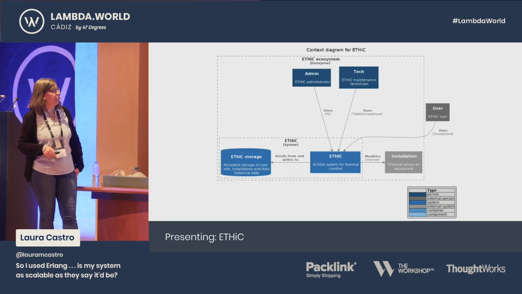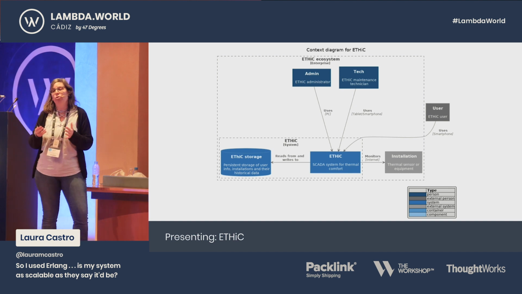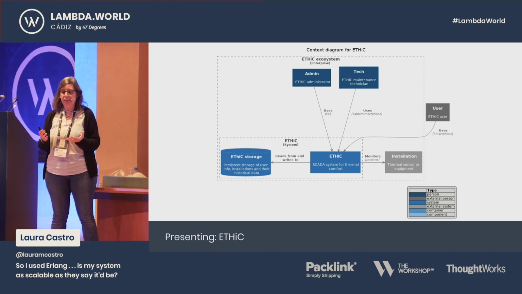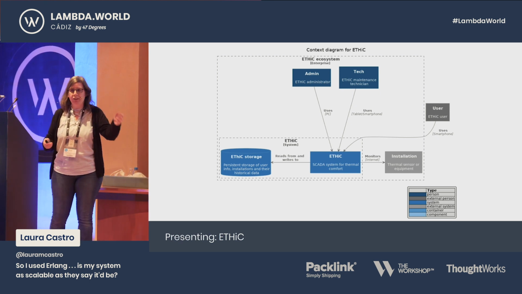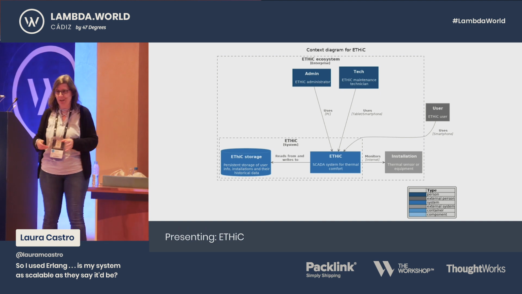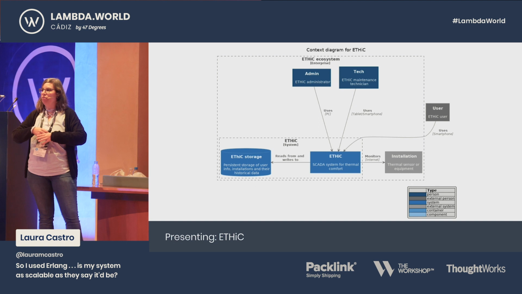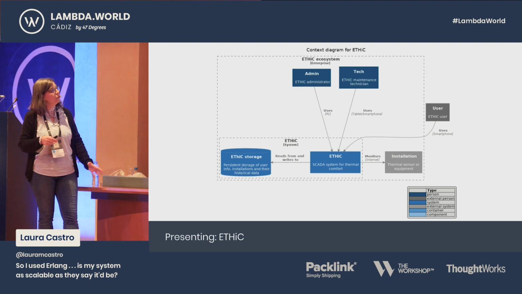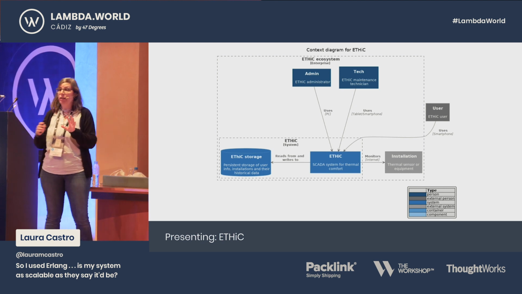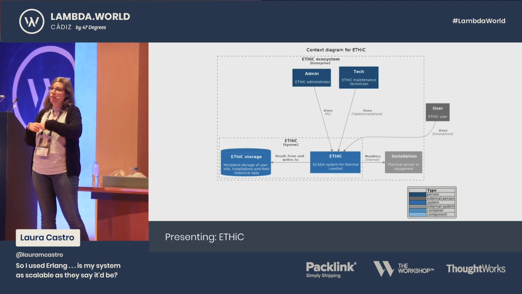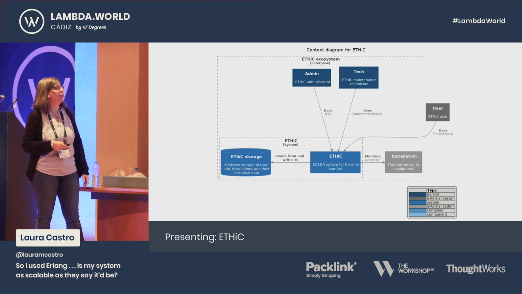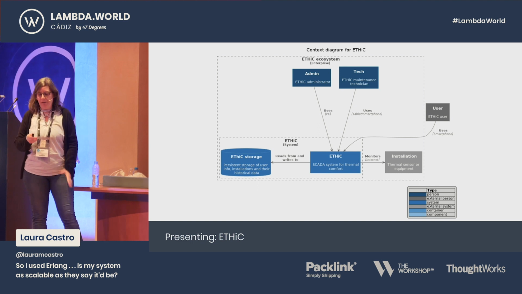The most recent of which is a system called Ethic that is mostly a SCADA system. If you've never heard about a SCADA system before, well, if you think of IoT devices, say temperature sensors or humidity sensors, any kind of sensor that you can think of, this company will have a number of installations with a rather high number of sensors in each one, and they wanted to have a control panel where they could see the status of the installations, and if a sensor is giving some measure, check it out, or ask the sensor to perform some additional measures, that sort of thing.